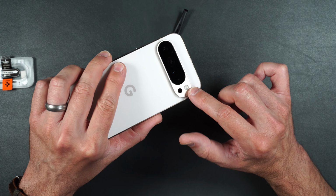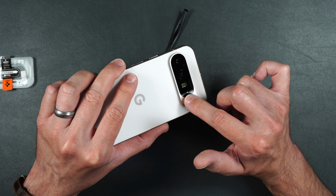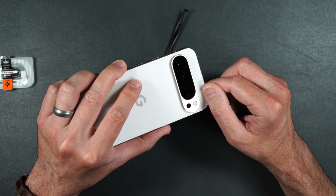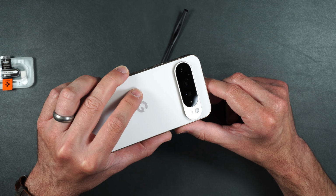It doesn't cover the whole camera bump. It only covers the portion that's the glass over the lenses. Not too bad. So it should be pretty much compatible with any case that you're going to put on your phone.